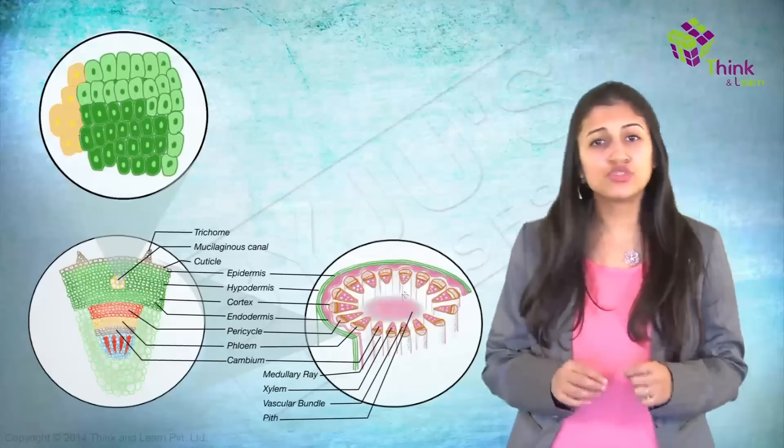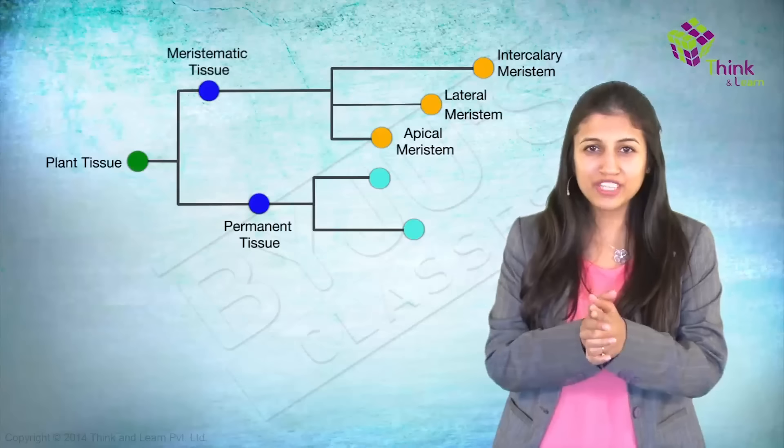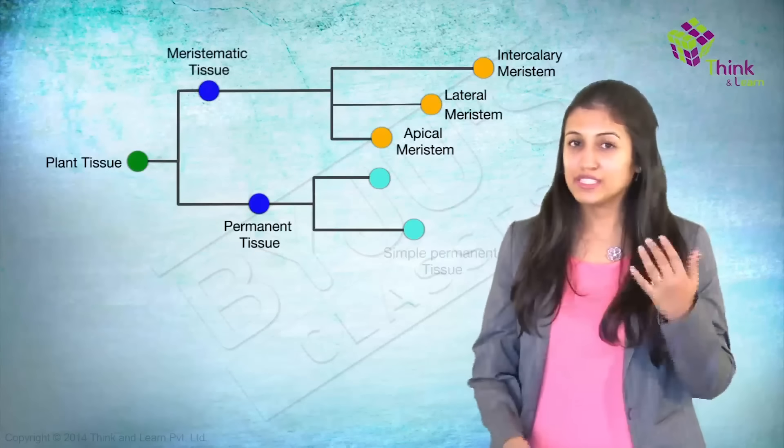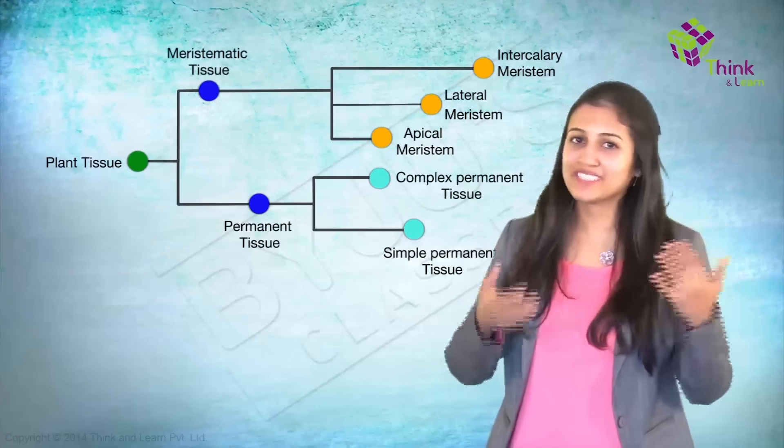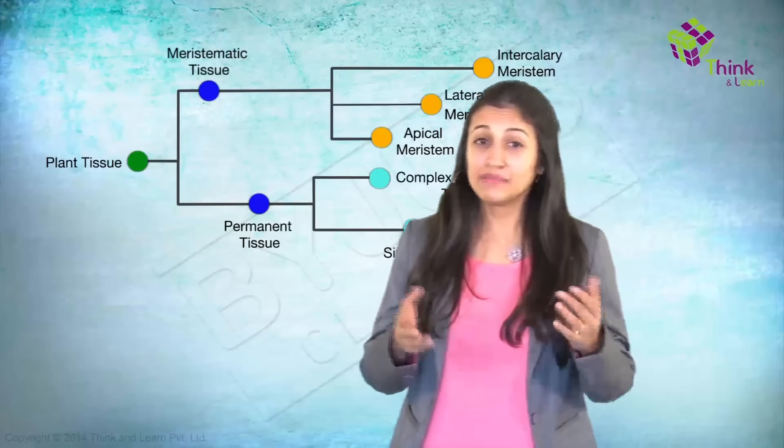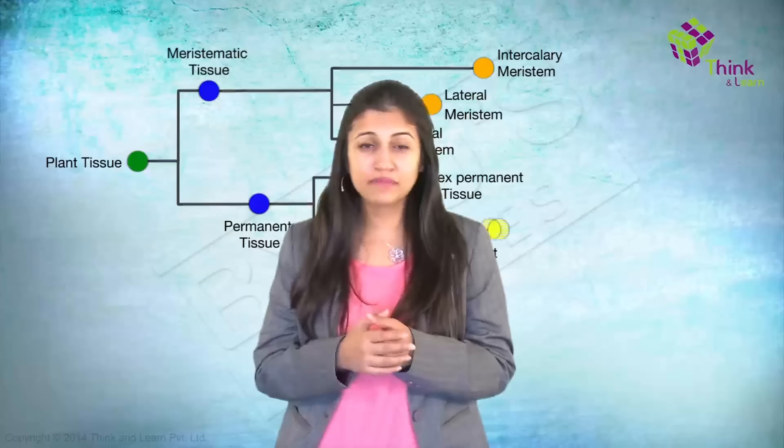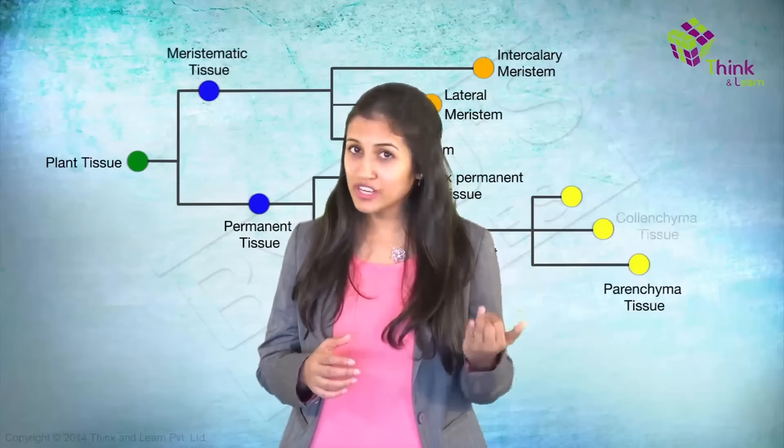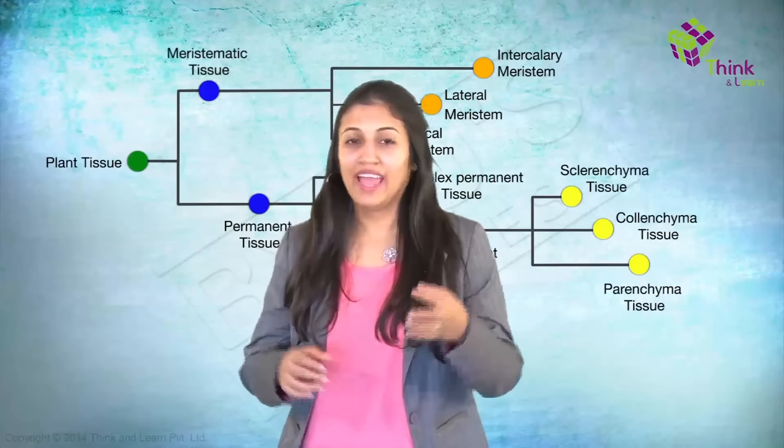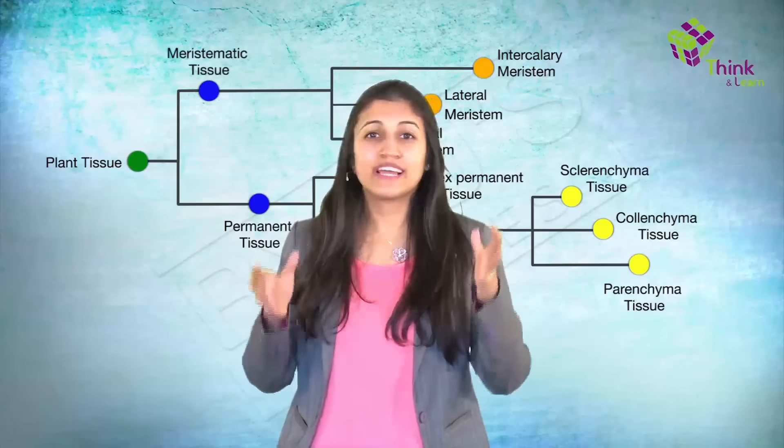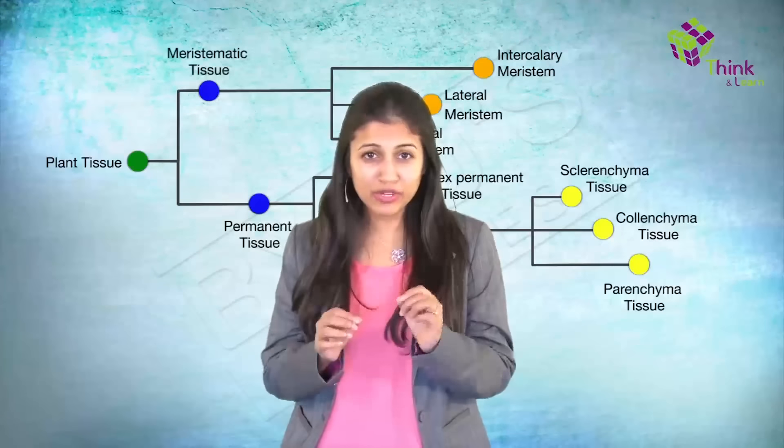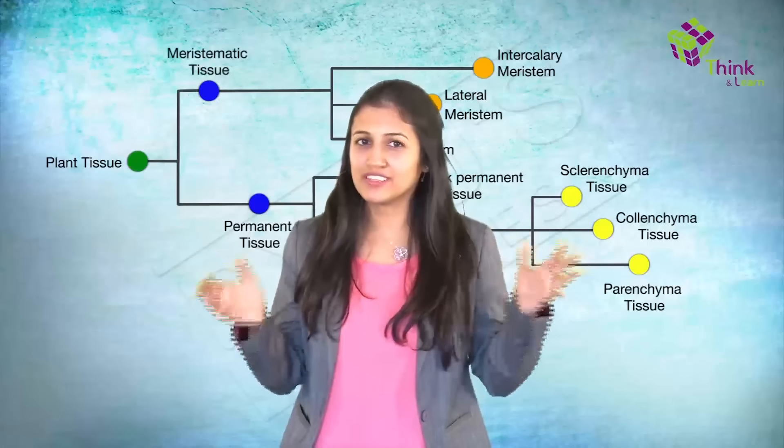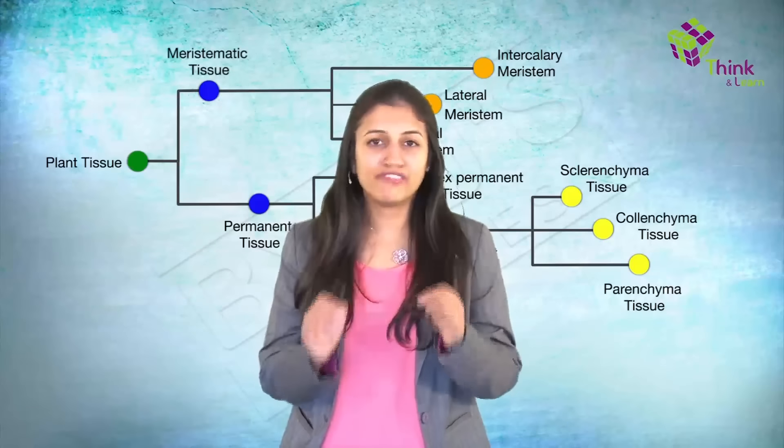Now, cells of meristematic tissues differentiate to form different types of permanent tissues. And what are those? I'll tell you the first one, you tell me the second one. Simple permanent tissue and yes, complex permanent tissue. Again, simple permanent tissue are of three types. Parenchyma, collenchyma and sclerenchyma. And before this sounds like Greek, Latin and Spanish to you, let us dive into them individually and simplify them so that all of this is translated back into something very, very easy.